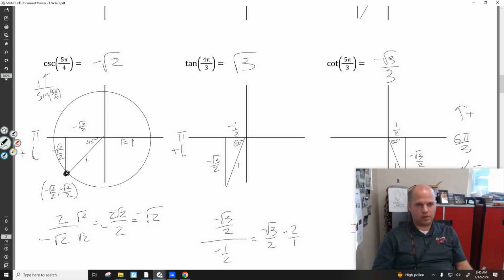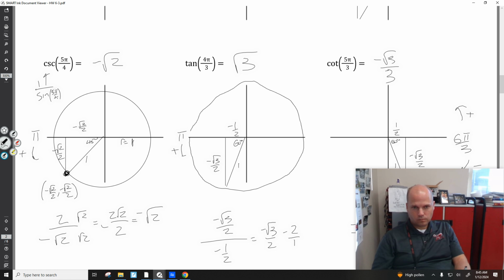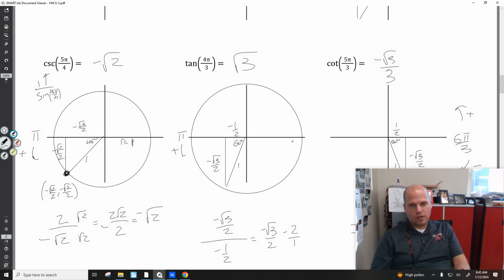I could do the same thing with this guy. If this is a unit circle, its radius is 1. This is the point 1, 0. What is this point here? Well, I know that if you have a radius 1 and a 60-degree angle, 4 pi over 3 is this arc length. This coordinate here would be this x distance, comma, this y distance: negative 1/2, negative root 3 over 2.